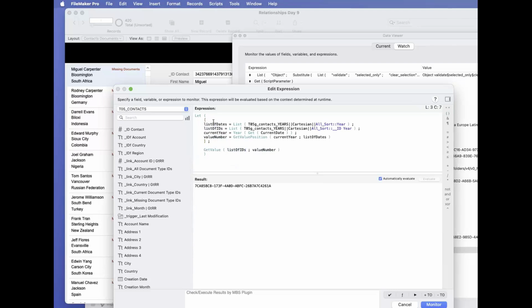Thanks to my list of dates, based on the current year, I know which number it is, correct? Ergo, I can pick the fourth in my list of IDs, which is the ID of 2025.